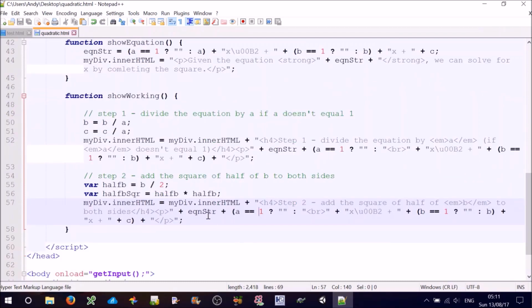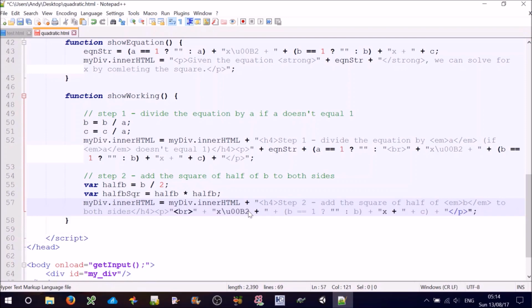Now, what do we want to show on our first line? Well, let's show our working. So we don't want this equation string here anymore, do we? We don't need to show a, because a is always going to be 1. We don't need to break at this point, we're already on the first line. So we'll just show x squared plus the b term.